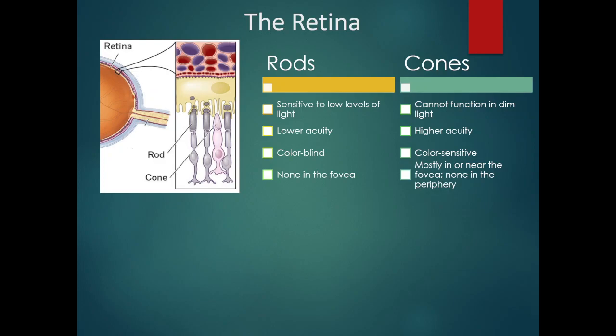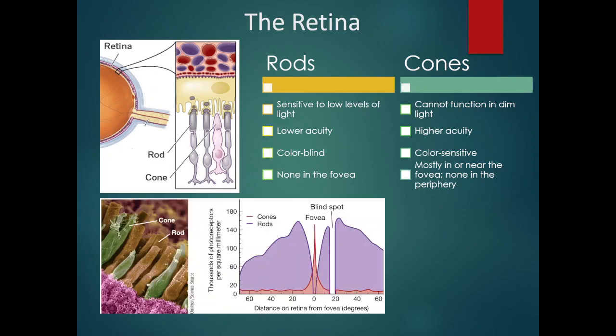What our rods are great at is helping us to notice if there's any motion. So if something moves out of the corner of our eye, we turn our eyes and we look at it. If we see an object out of the corner of our eye, it may be just a sort of shapeless, imprecise, color's not there kind of form, but we know there's something over there, I'm going to look. Right, and now I turn my eyes on it and get more information. So it's a really efficient system.